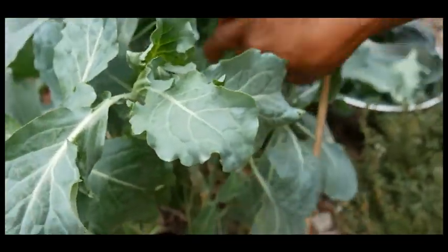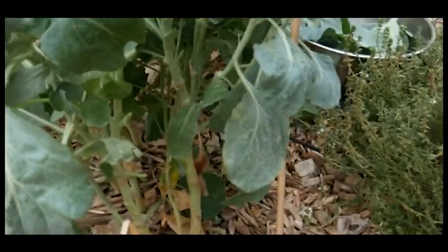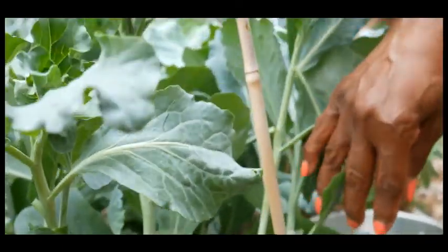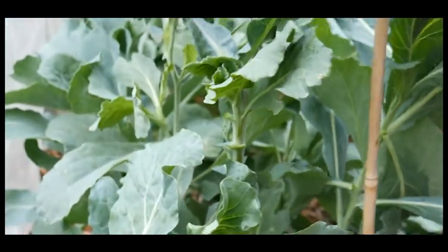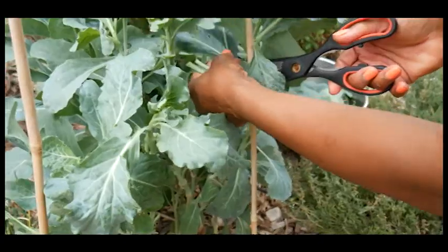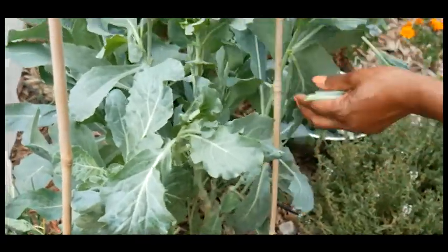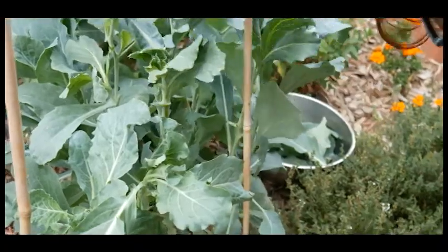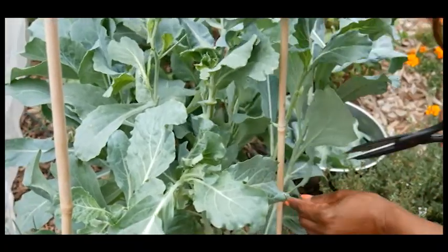I harvested the leaves off this one stalk, and I left it at the top so that it can keep growing back. And this is on the same plant, so I'm gonna go ahead and harvest this so you can kind of get an idea of what that's gonna look like once I've harvested all the leaves on this one stalk.